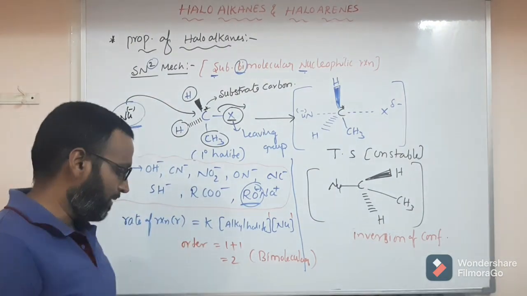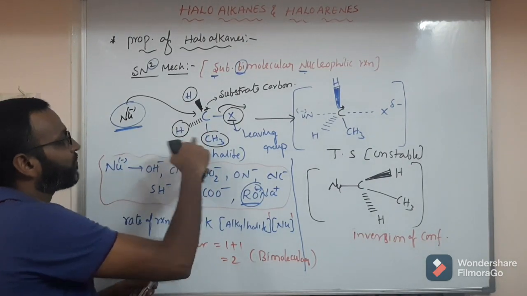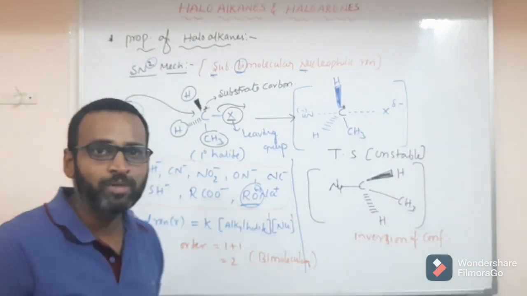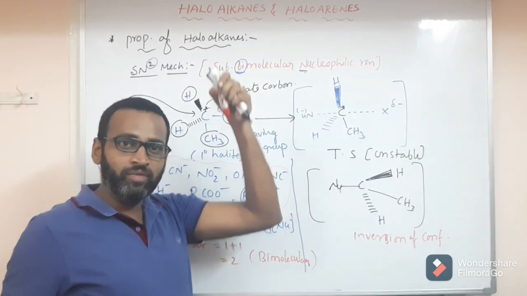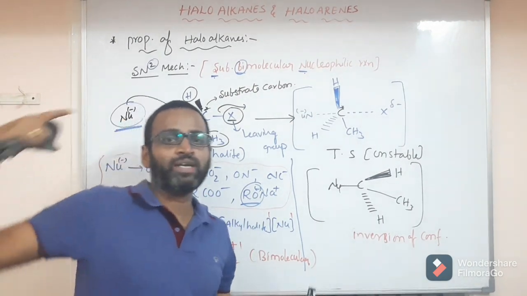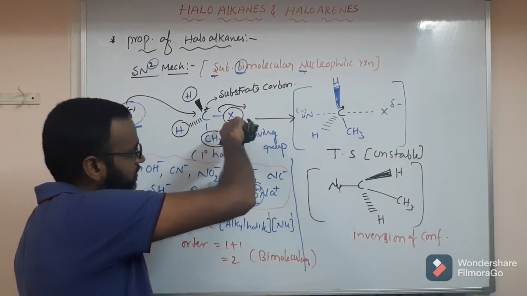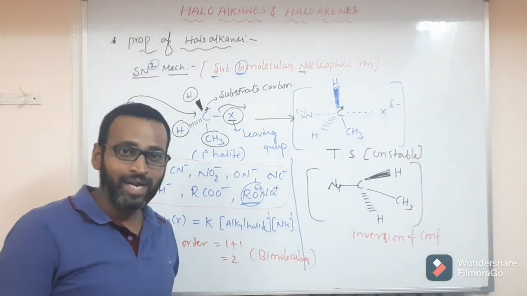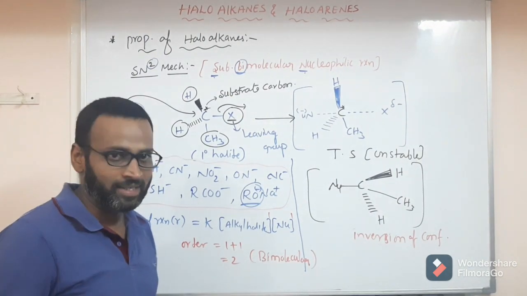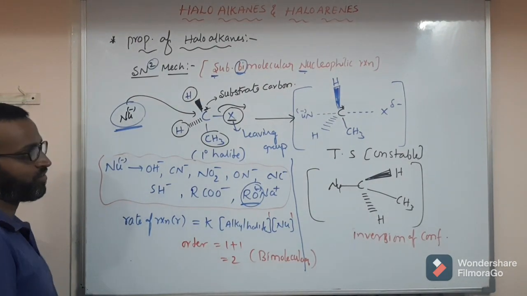When the SN1 mechanism happens, that is when the groups are very big, then the incoming nucleophile cannot approach from the backside, because on the backside you have very big groups. Certainly between the groups you have more repulsions, so the nucleophile cannot approach from the backside. Then what happens? First the leaving group will go and form a carbocation, then the nucleophile will add. That is the SN1 mechanism. Why this is SN2, understood? This is the most important thing for us.